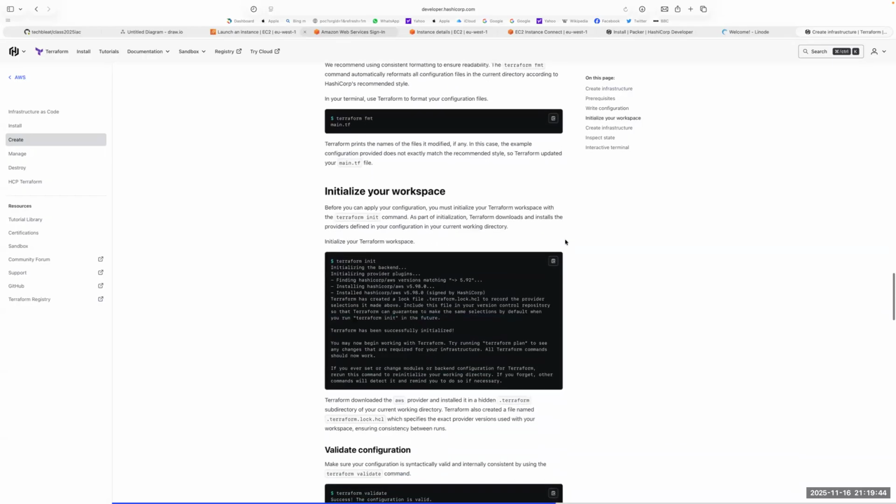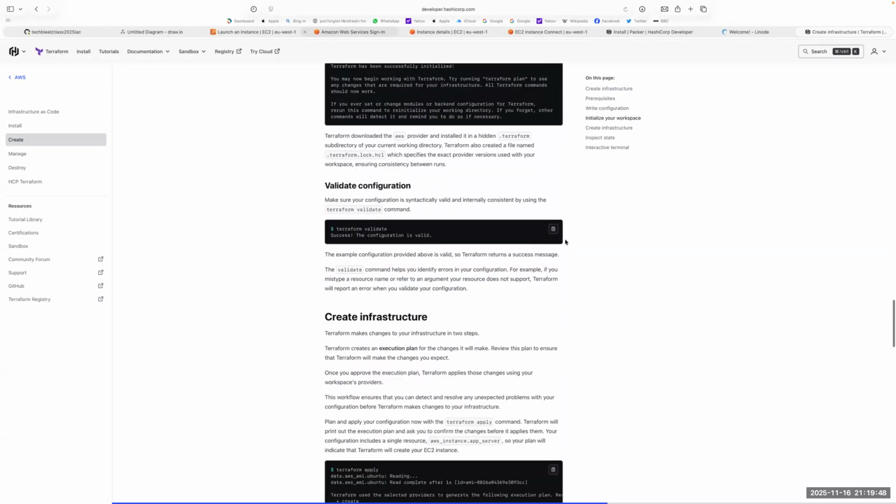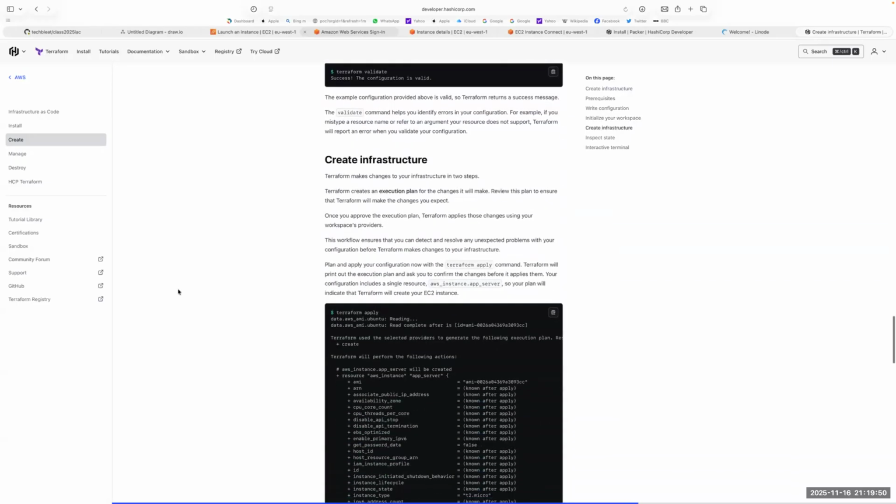The thing about Terraform is that it is well documented. Let me see, tutorial library. Yeah, that's fine. It's here: the Terraform registry, Terraform libraries.